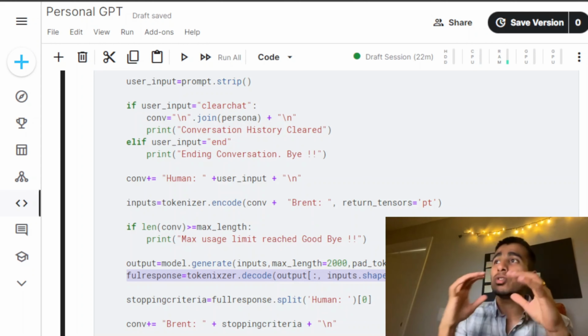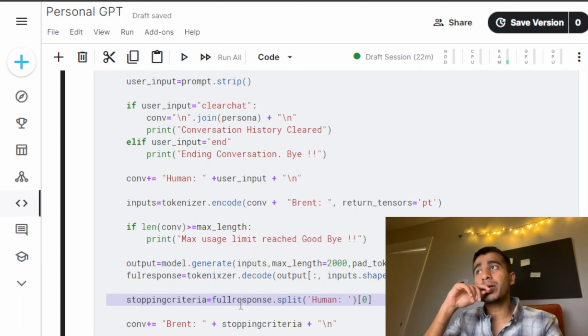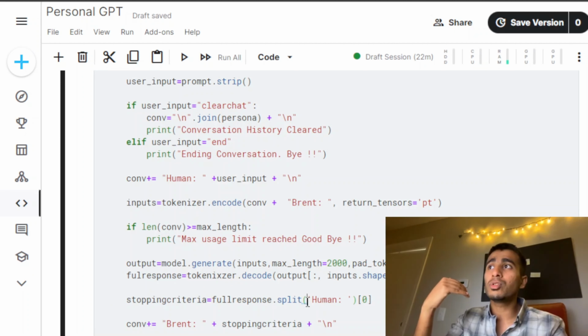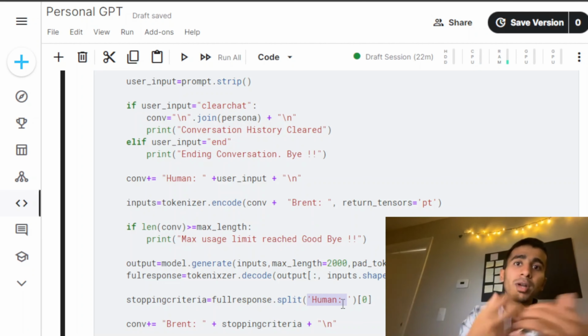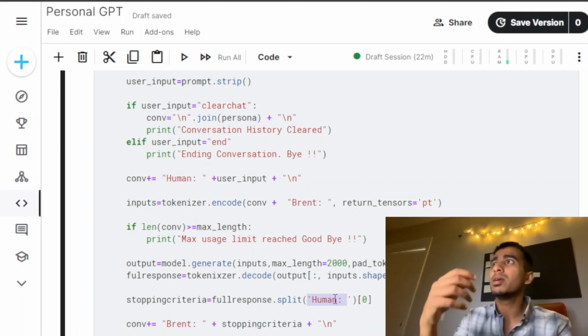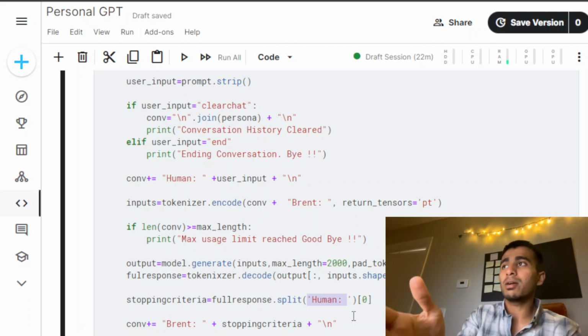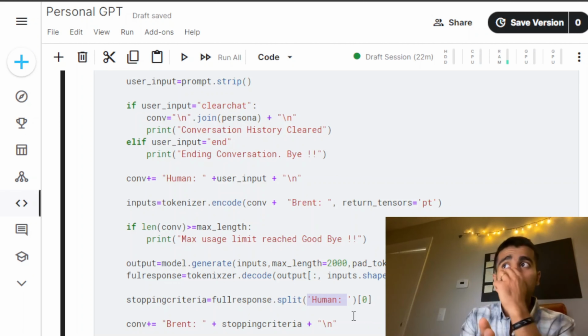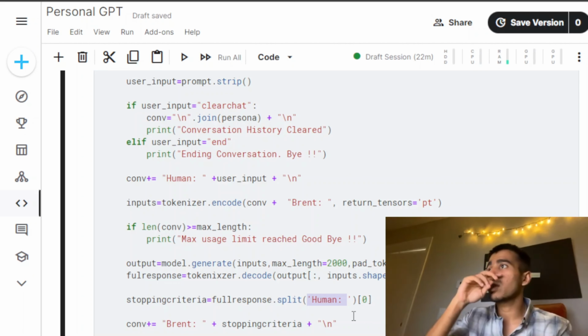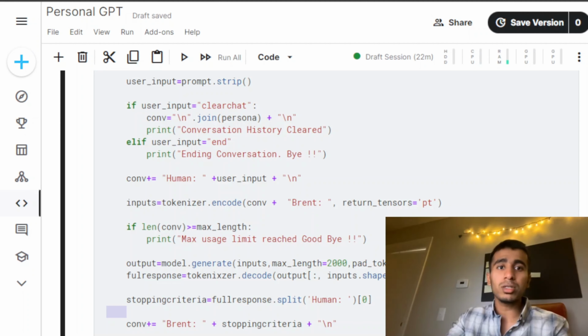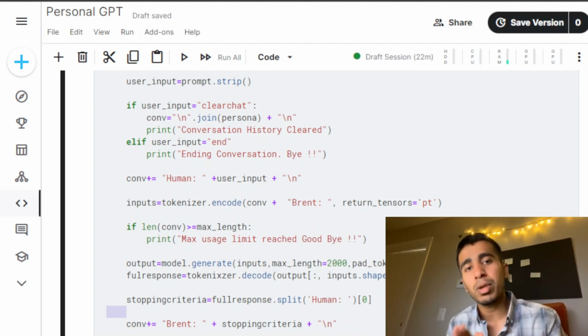So what I've done here is that I've added a stopping criteria which says, if the generation moves towards a next prompt, which we don't actually give, but the model automatically generates, because our prompt will start with human, I wanted to stop it right there and give us the values until then. All right, what I mean is the values which it has generated until the point at which the human is generated. Next, I'm adding that particular response to the conversation history so that it will be a loop, so that the model can be aware of what is happening.